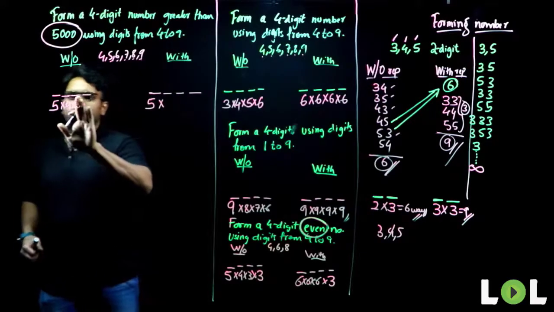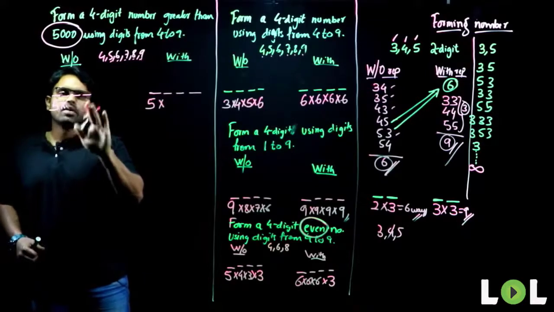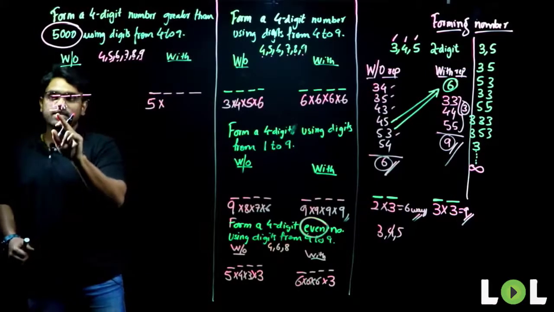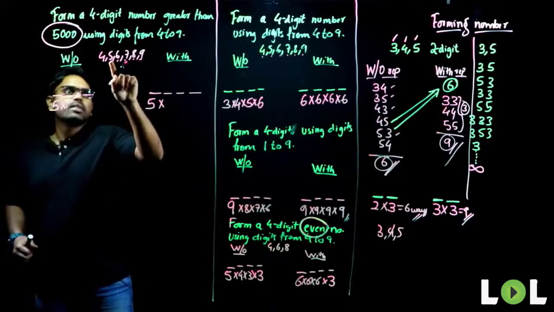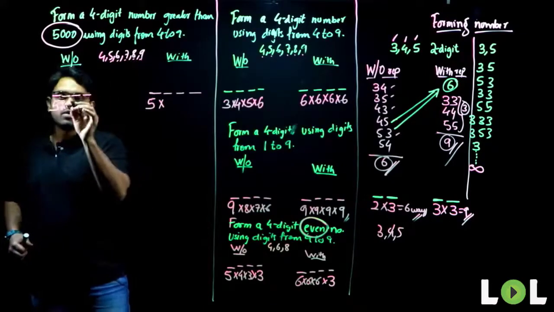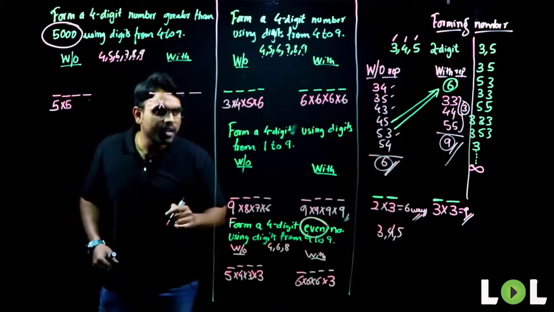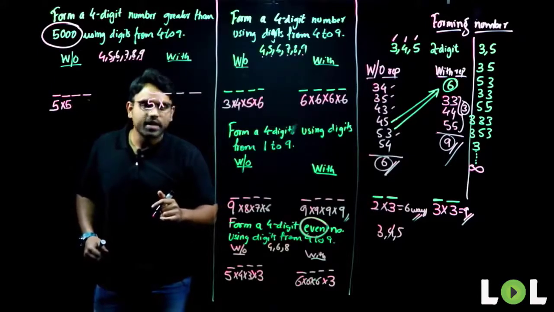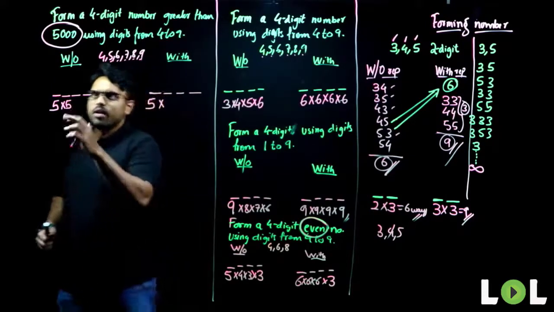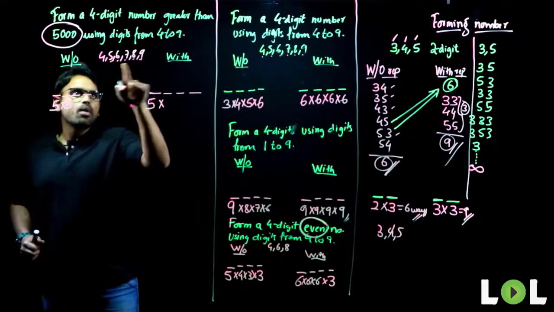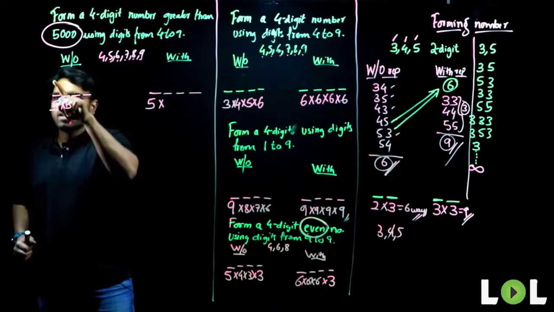Okay. This one I made a mistake, I presume. I can fill it in 5 different ways, but I will be left out with how many numbers? 1, 2, 3, 4 and 5. So, I will be left out with 5 numbers, guys. Nobody corrected me in that meanwhile. What are you guys doing? Sleeping, huh? Look, I can use one number among these 5 numbers to fill the thousands place.